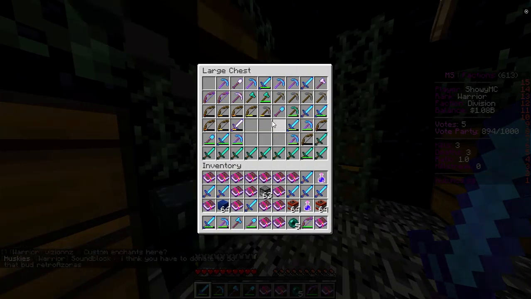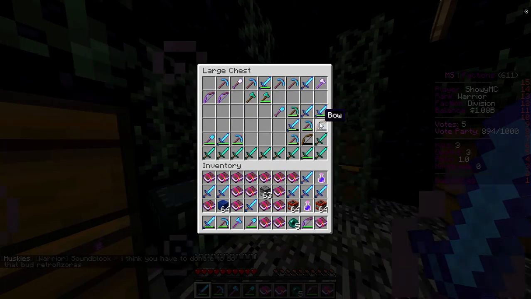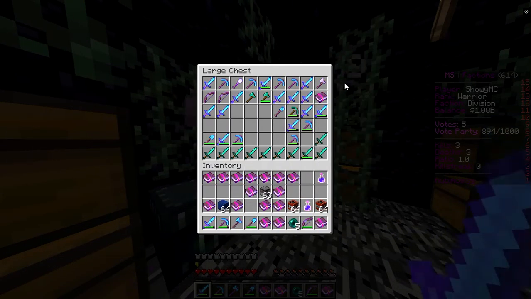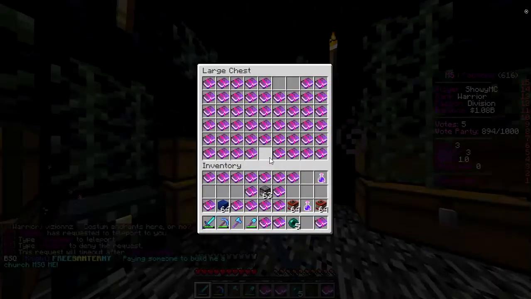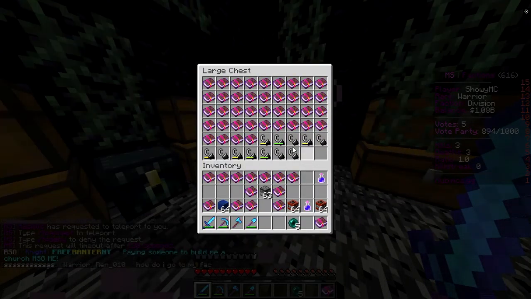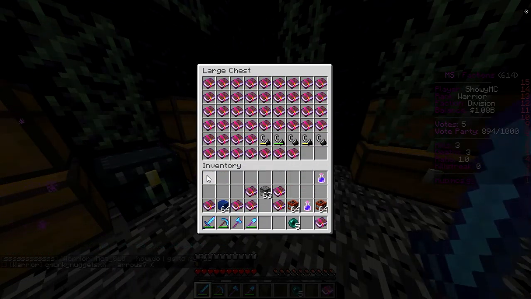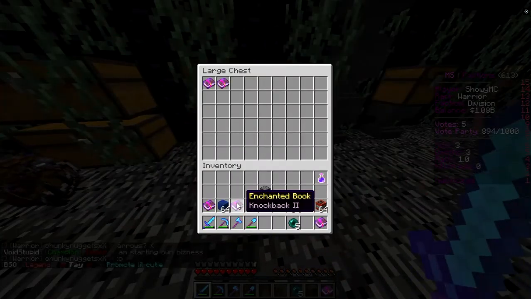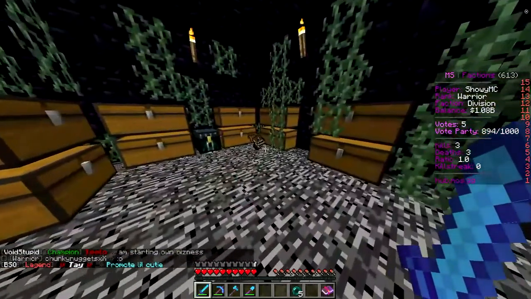Get rid of this stuff here. Okay, wait, I'm putting everything in this chest. We need more chests. We really do. Look at all this. Get these out of the way. Somebody wants somebody to build him a church. I wanna put more stuff in there. Stack, bro.